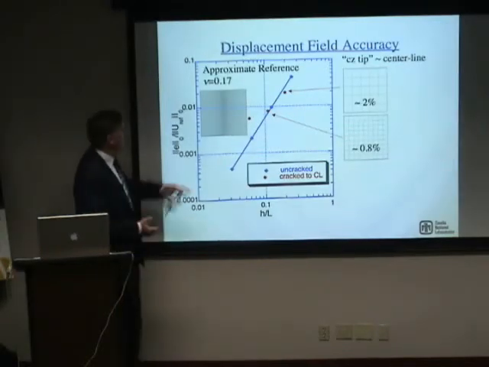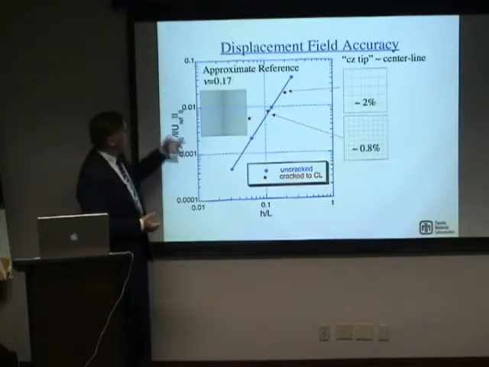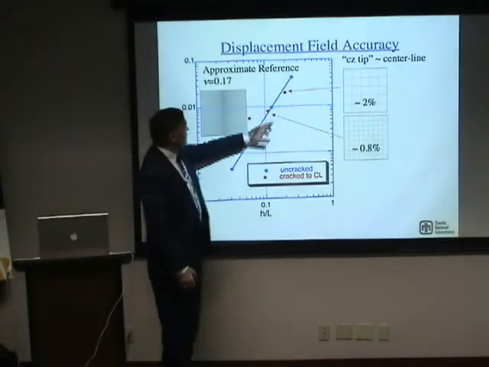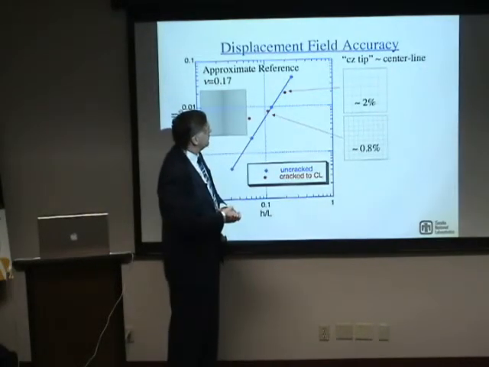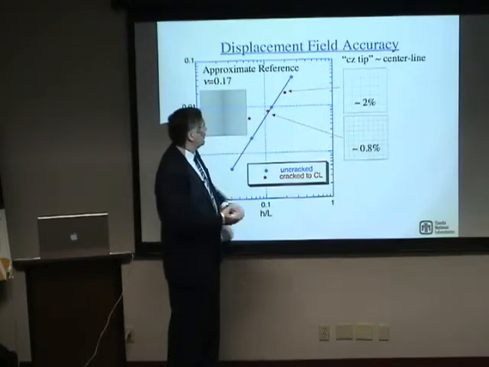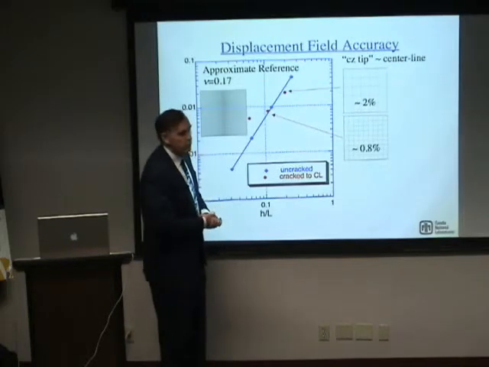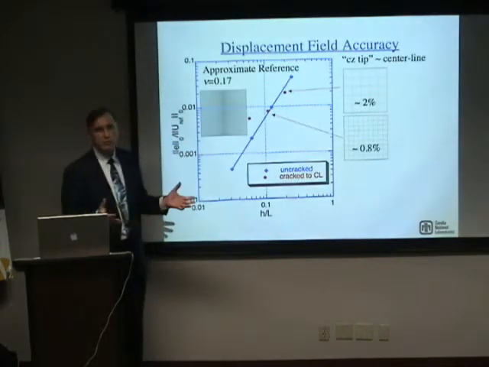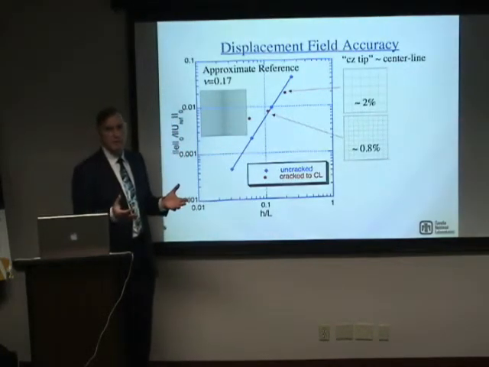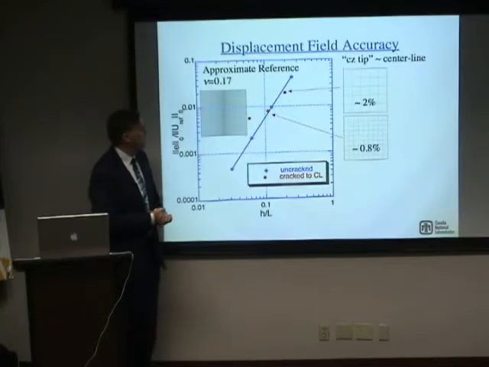And so this is for the case of the crack propagating halfway across the domain, and we're looking at the relative error again in the displacement field for this problem. Now keep in mind that this is only a 5 by 5 mesh, and so the interesting thing is that we're actually obtaining a better result than we did for the bending problem with this relatively coarse mesh. And that was originally one of our hopes, is that we could go with relatively coarse meshes that pick up the global response and use the enrichment to pick up what's happening around the crack. In other words, without needing to put in extremely fine meshes near the crack.